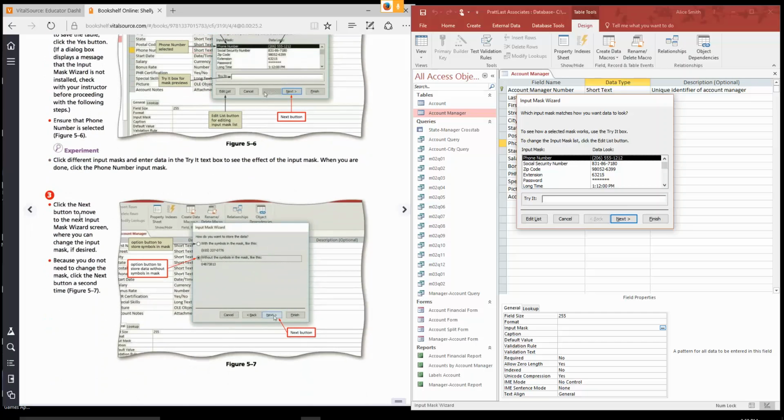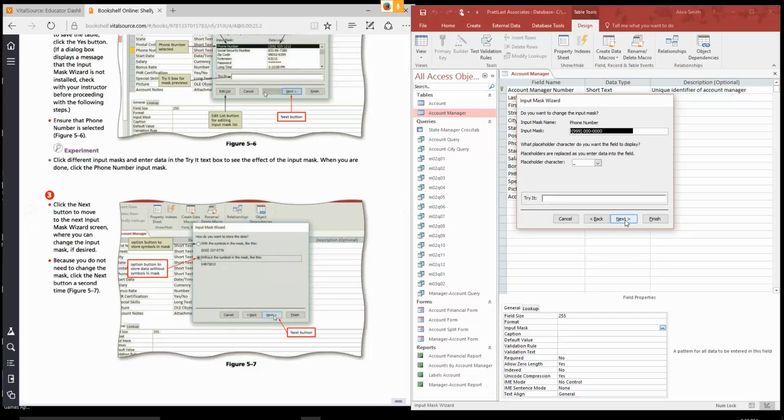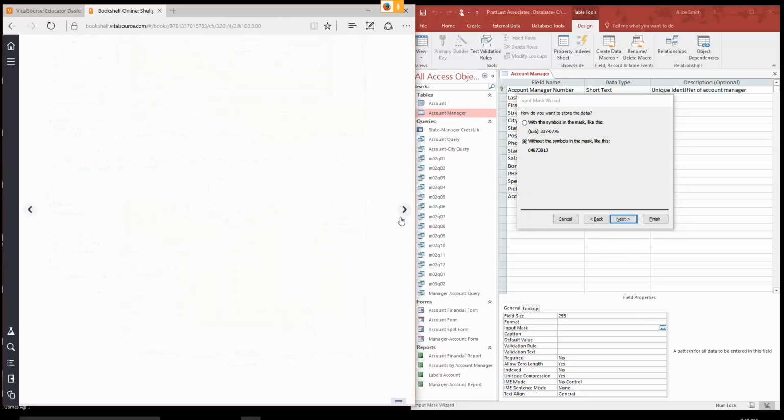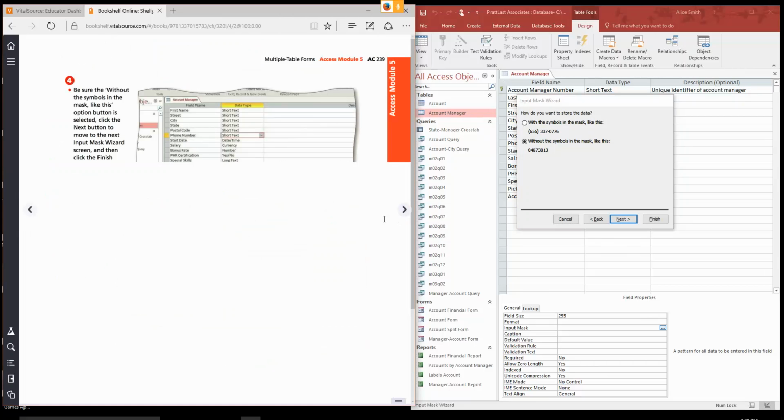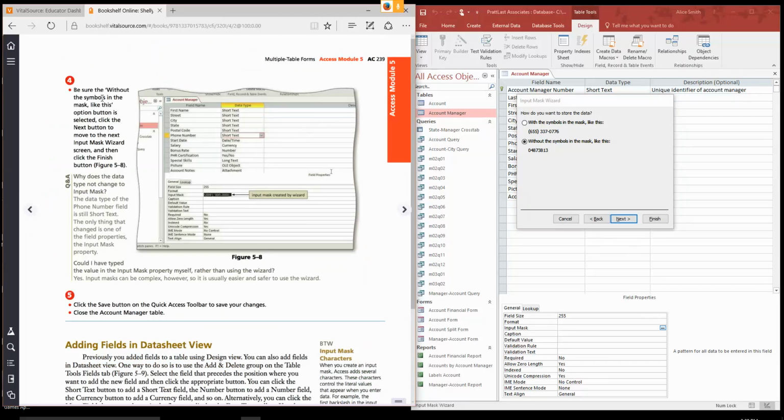Click the Next button to move to the next Input Mask Wizard screen. Okay, so here it is. That's what it's going to do. Here's next, where you can change the input mask if you desire. Because you do not need to change the mask, click the Next button a second time. Okay, so be sure the option button Without the symbols in the mask is selected.